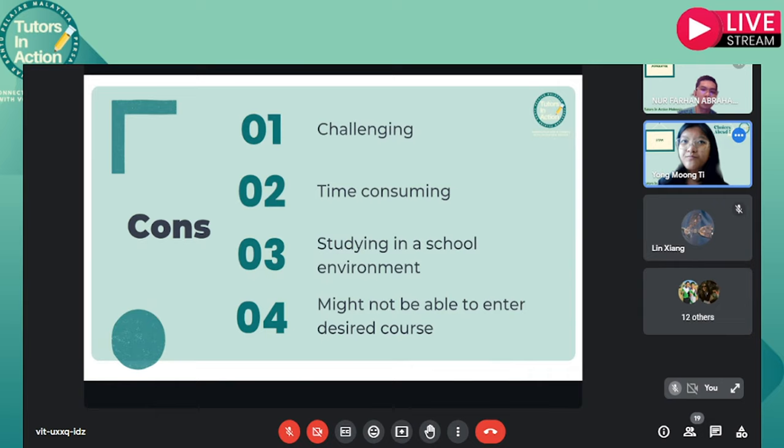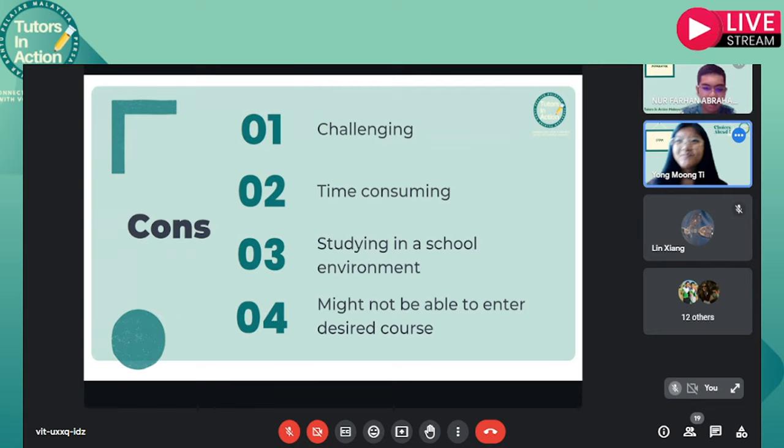Number 3, you'll still be stuck very much in a school environment. You'll be studying in an SNK setting. So your classes, your labs, everything you'll be doing in an SNK setting. So if you're thinking, wow, once I graduate SPM, I want to have that campus life, I want to go to Sunway, Taylor's, you won't be getting that. And there are still compulsory extracurricular activities that you have to do. So one badan beruniform, one kelab persatuan, and one sukan. All these are compulsory for you to take.